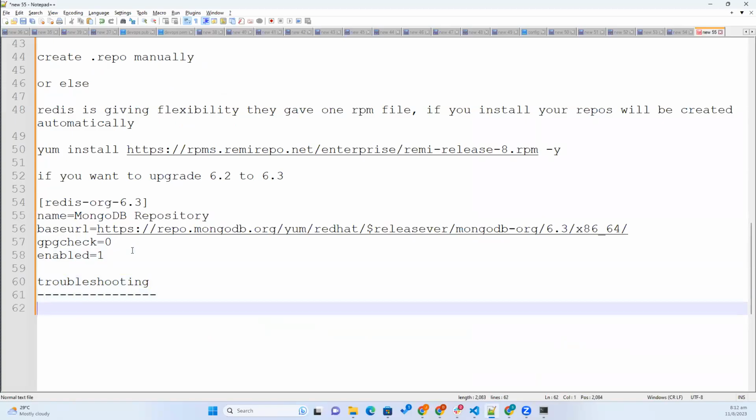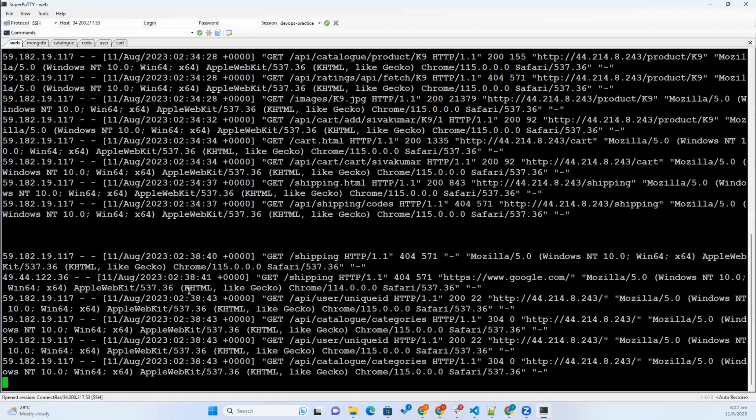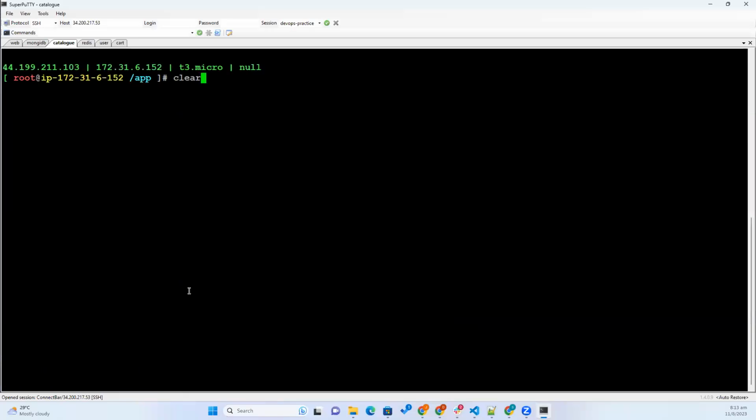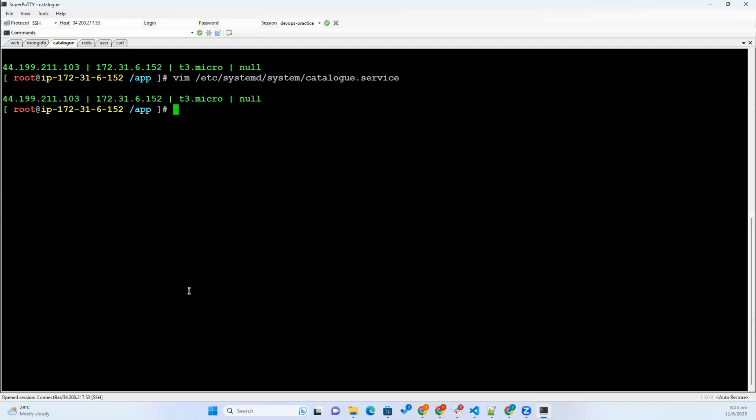Okay, so let me make a mistake intentionally here. This is just one of the errors. I cannot say exactly, but this is how you troubleshoot.